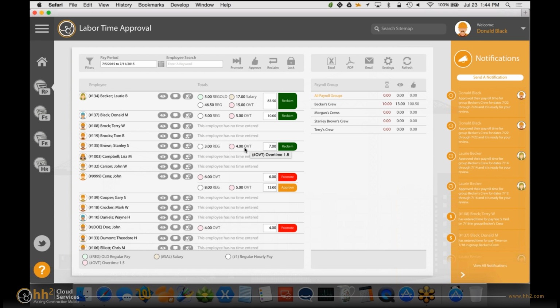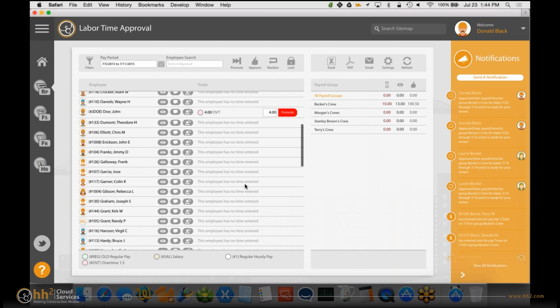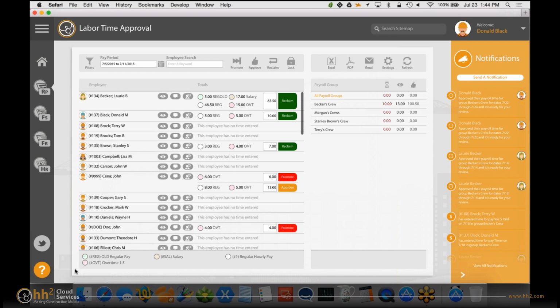So the next thing you may notice here, those of you who weren't at our last webinar a few weeks ago, we have gotten rid of the tabular view of the pay type totals on the time approval screen. Some companies heavily use pay types. We have several companies who literally have over 100 pay types that they use on a regular basis.